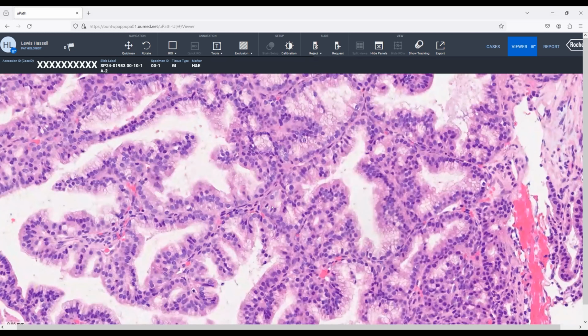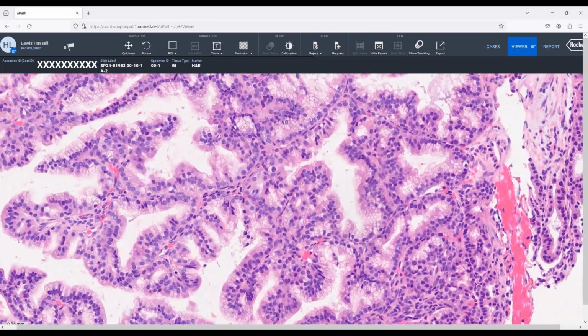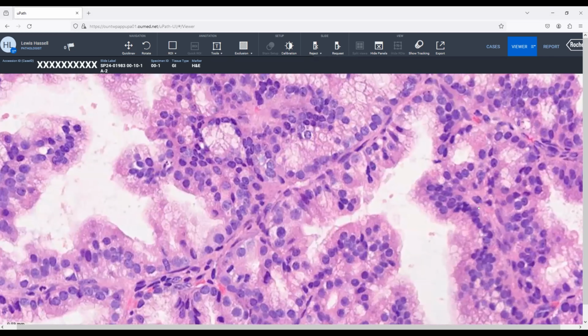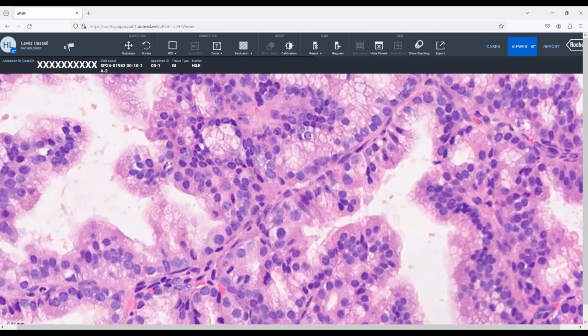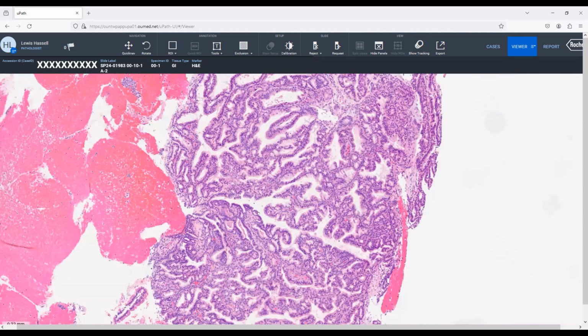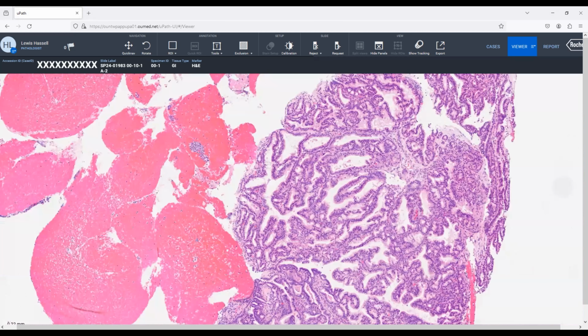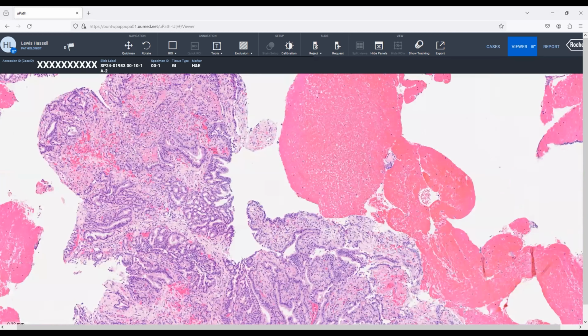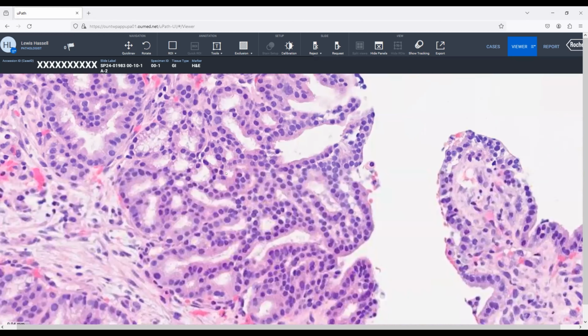florid. When we come into higher magnification, it's very interesting to see that these cells all have very nice, round, uniform nuclei, generally located at the base of the cell. There's minimal hyperchromasia to the nuclei, no variability in the nuclear membrane, and the nucleoli are almost inconspicuous in this tissue. So fairly low-grade appearance to this tissue, and it looks to be very similar to the sort of type of epithelium we would think of as pancreatico-biliary.